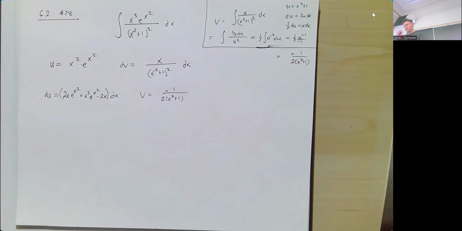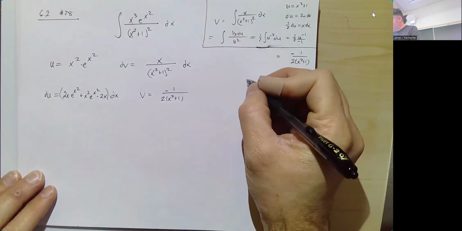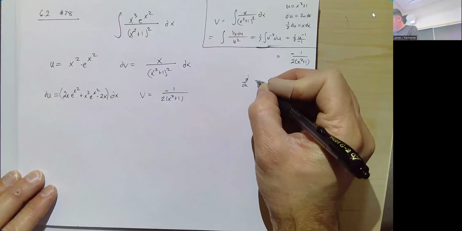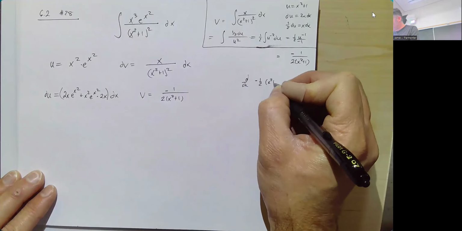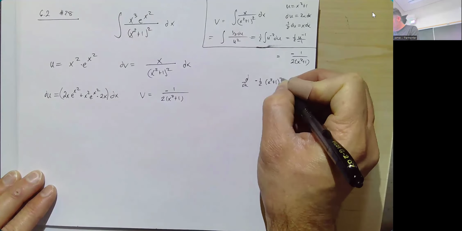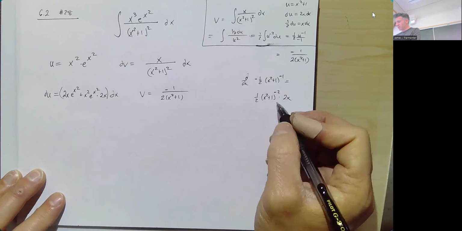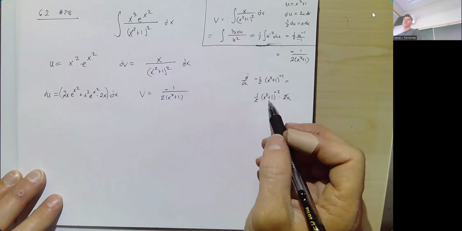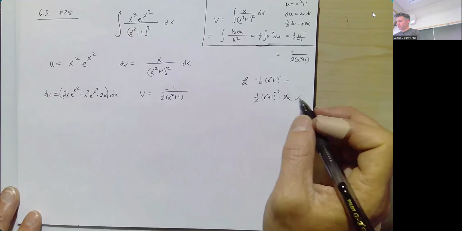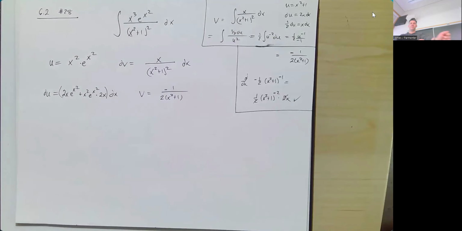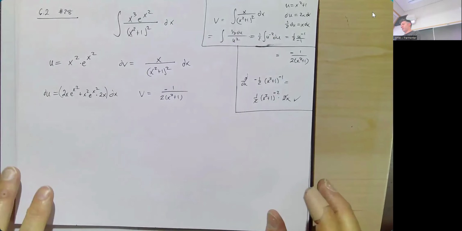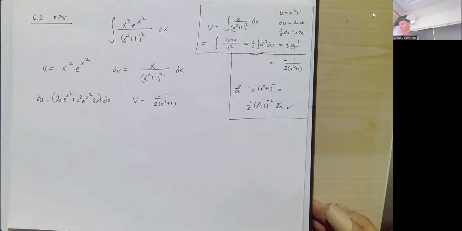Interesting. Is that really right? Yeah, that seems right. I would like to check it. Here, I'm going to check real quick. If I take the derivative of negative 1/2 times x squared plus 1 to the negative 1, it's going to be positive 1/2 times x squared plus 1 to the negative 2 times the derivative of that, which is 2x. The 2's cancel. Yeah, you get x over x squared plus 1 squared. Good. Okay, check. Sometimes it's good to check. I mean, it's usually not bad, but sometimes it's more feel.